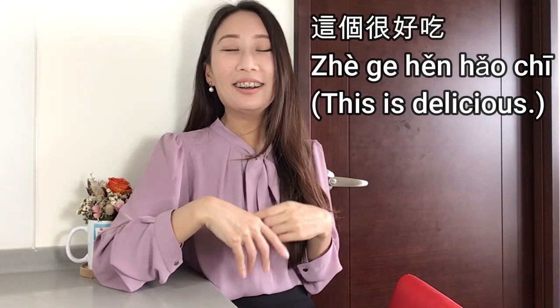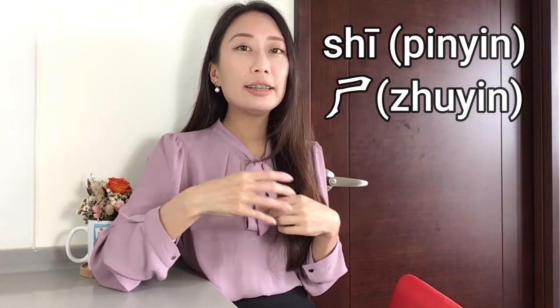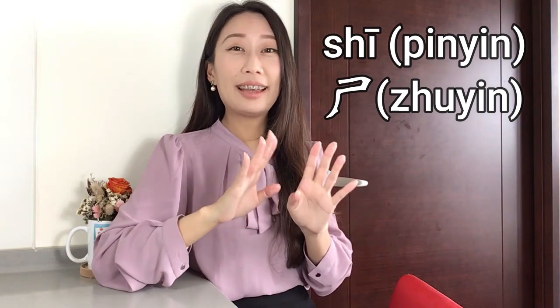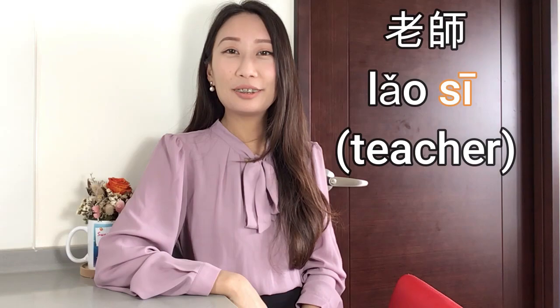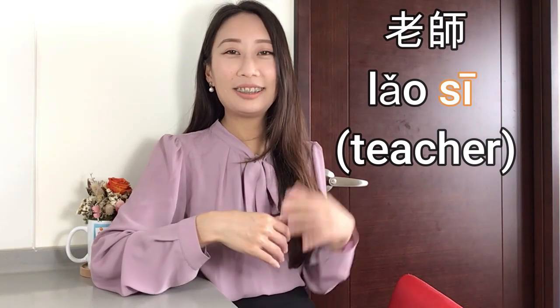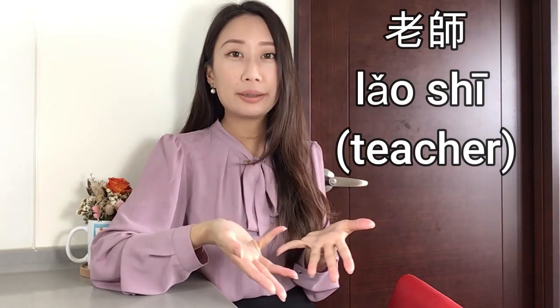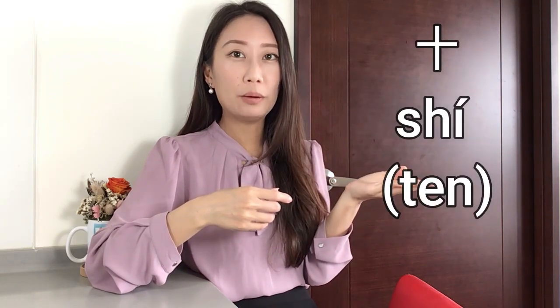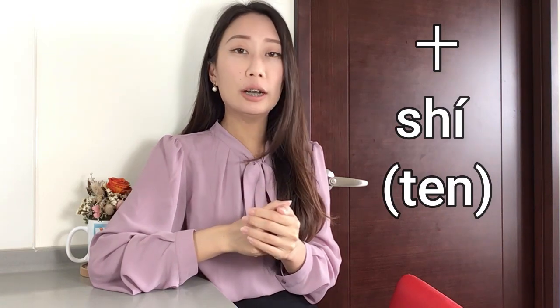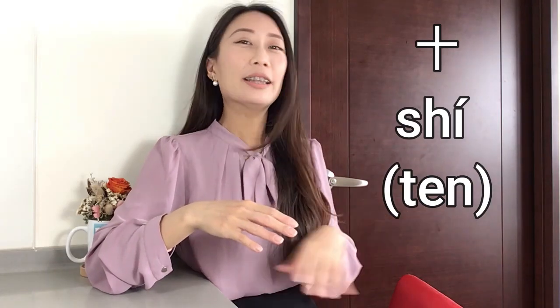The last one is 濕/食/師 — again, it's about tongue curling, so don't do it that hard. You'll hear people say 濕食. A classic example is the number 十 (ten). In standard Mandarin we should say 十 with the curl, but in reality, honestly, there are almost no people saying 十 like that.